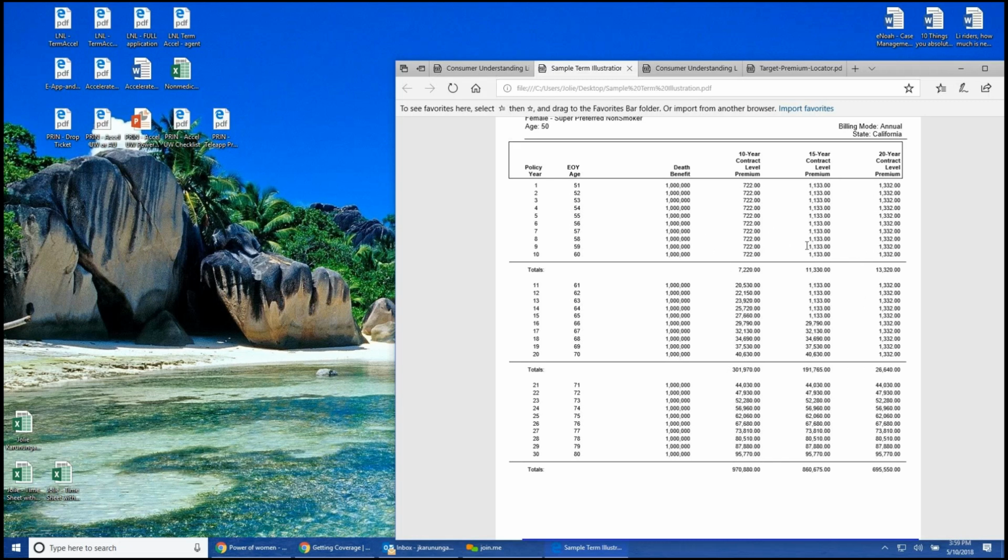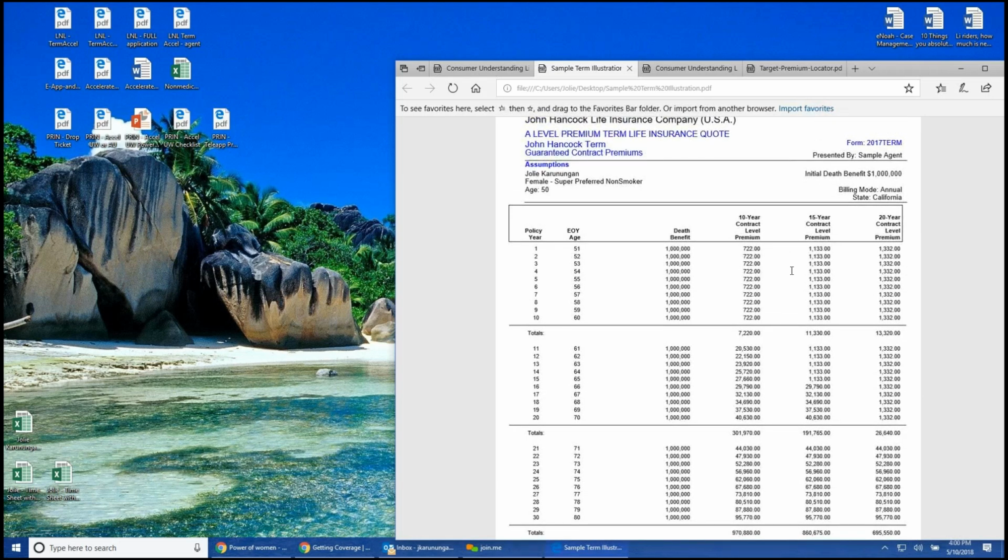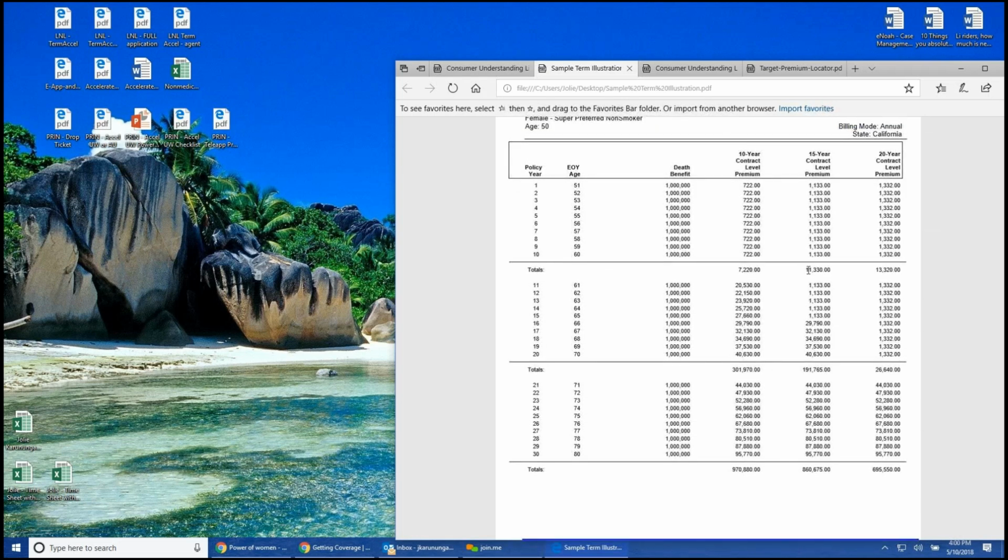Term is cut and dry. It is what it is. It's exactly what you're paying for. This 10 years is guaranteed for 10 years, not to increase. So that's why it says level. It's a guaranteed term product, and all the carriers are like that. Now, there's some carriers that do offer a term, but it's not a guarantee. But most of the ones, I would say 99.9% of the time, when you see a term application, it's going to be the guarantee.